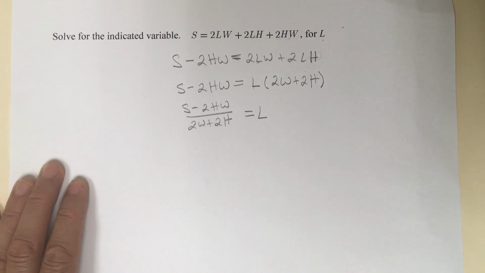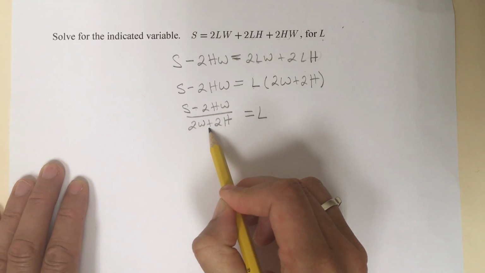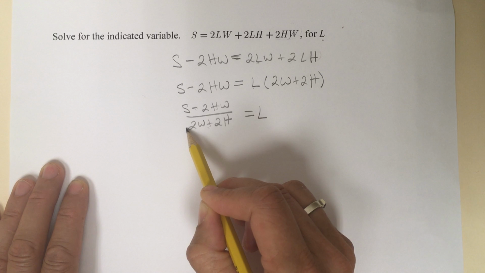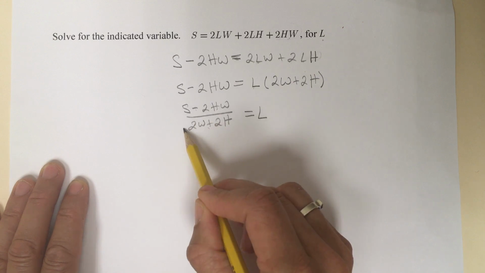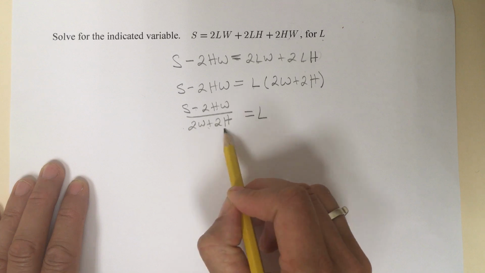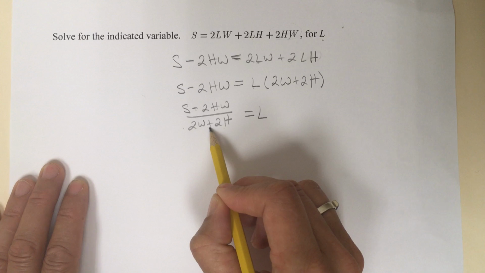Okay, now watch the canceling. In the numerator I have a subtraction, and in the denominator I have an addition. So that means unless I'm able to factor and cancel a like factor from a numerator and denominator, I can't cancel anything unless these quantities are identical. Anything joined by a subtraction or addition is holding hands. It either all gets canceled or none of it gets canceled.